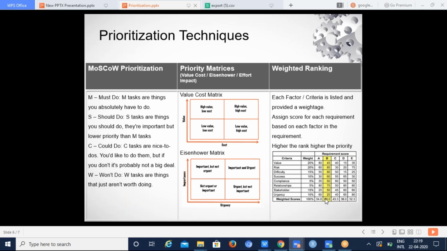What is the reference to take these values from the requirement gathering? I understand. So we have several estimation techniques, Sirish. One of the key estimation techniques is financial analysis. Once you do financial analysis, you will be able to identify the value and cost for each of the tasks.